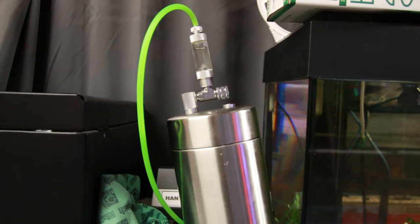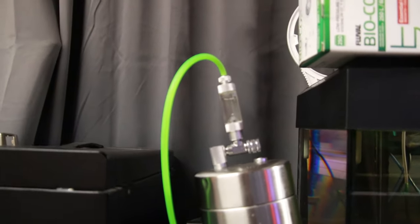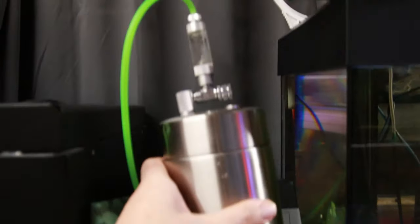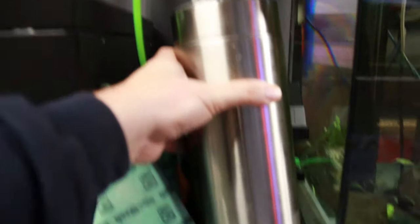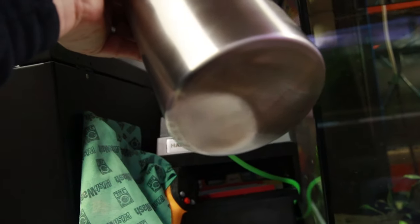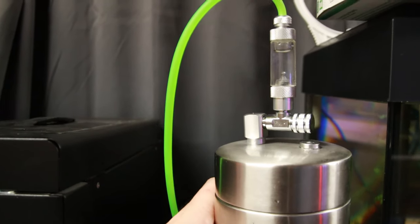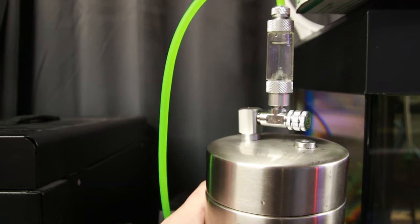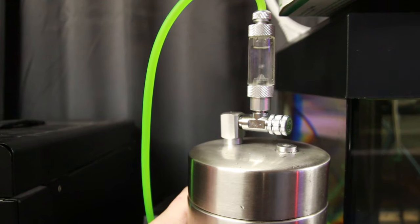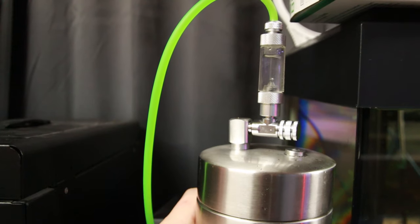Here we've got the bio CO2. And you might think, oh, that's lying a bit funny. Yeah, I made a bit of a boo-boo with this. It doesn't actually sit up straight anymore because as I was messing around with it the other day, I dropped it from here all the way down to the nice concrete floor and put a big dent in it. So sorry about everyone who was hoping to win this as a prize — it's now considerably less valuable, but it has been working well, fairly consistent. I've just got a slow bubble count going through it at the moment, but it's not got any kind of solenoid valve to regulate switching this on and off, so it's running like this 24 hours a day.